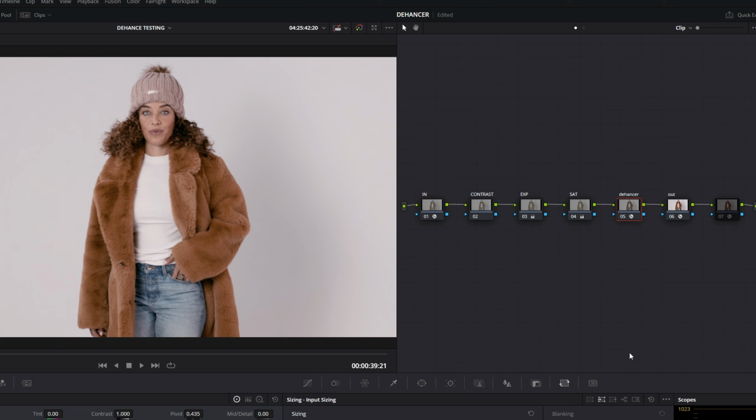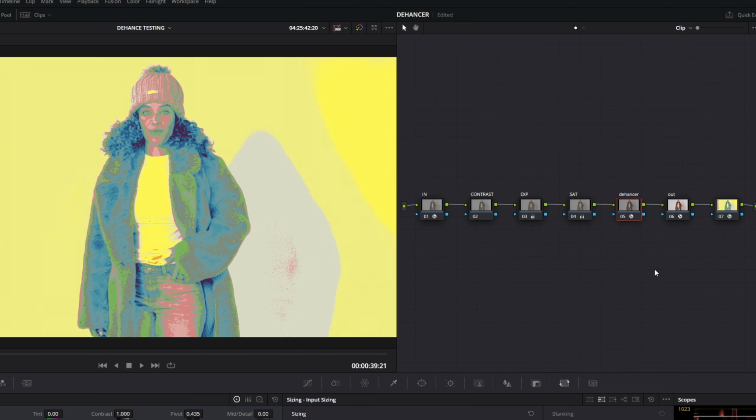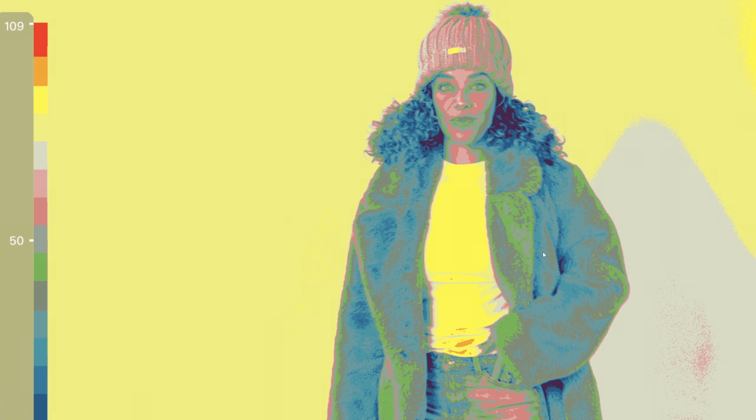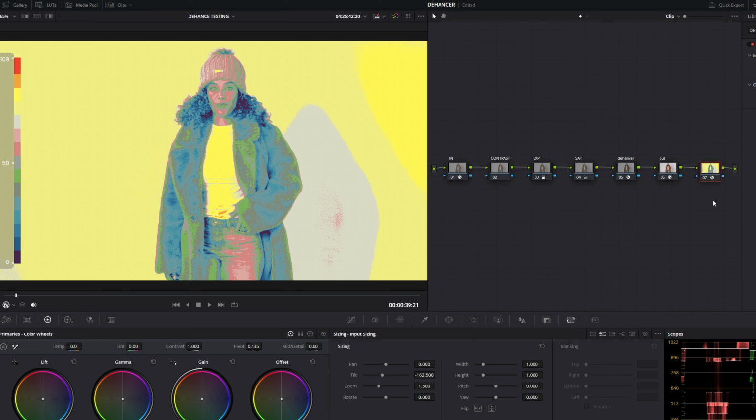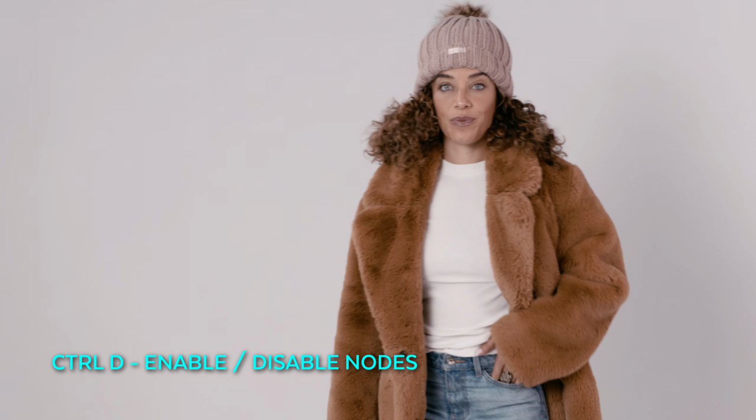But what's cool is if I get out of the screen and I go back here and I turn this on, I can now see my levels again. So I can see her skin's hitting about 60, and I see the background's about the same. So if you want to do a quick switch on and off, you click on the node that you're working with. In this case, this is the false color node. And then you full screen, and then you hit Control D, and you can turn it off.